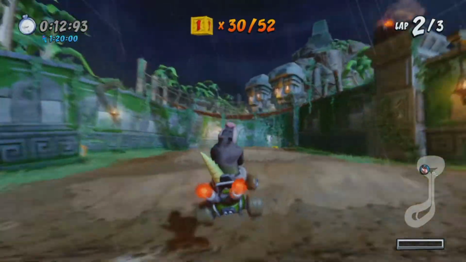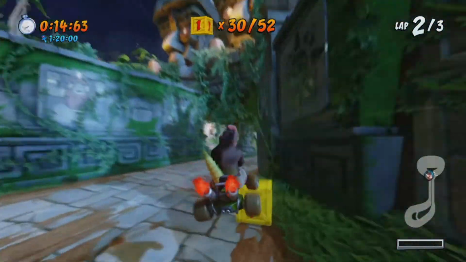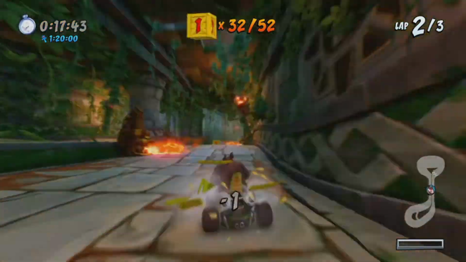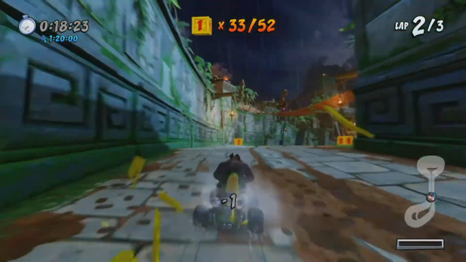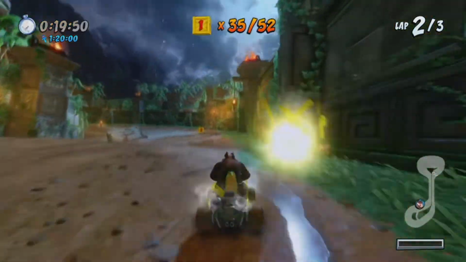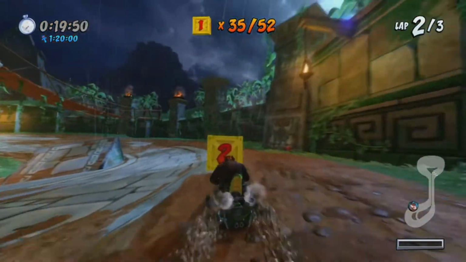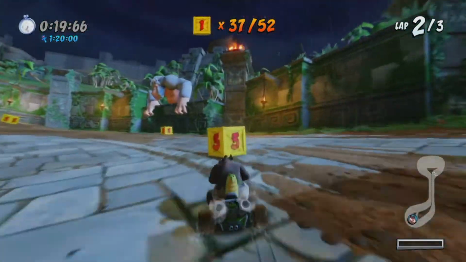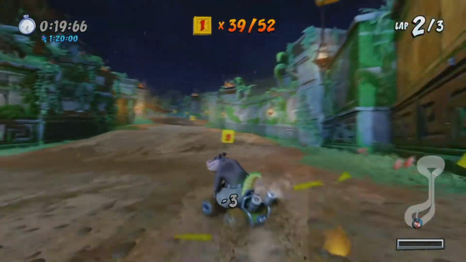Oh yeah, that one on the side. I can see why that one's bad. I may or may not end up having to drift into that. That's why it's so hard to get, I guess. But now the right edge, or this way, right, and left, this.